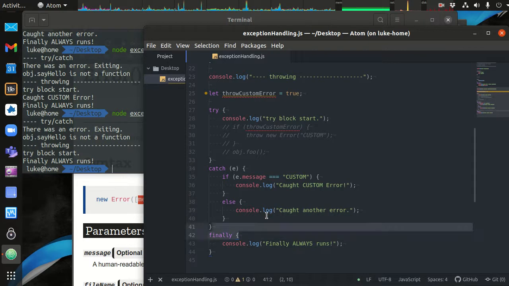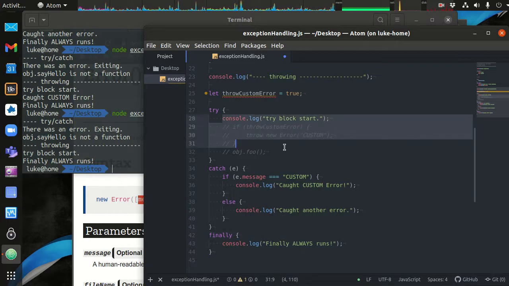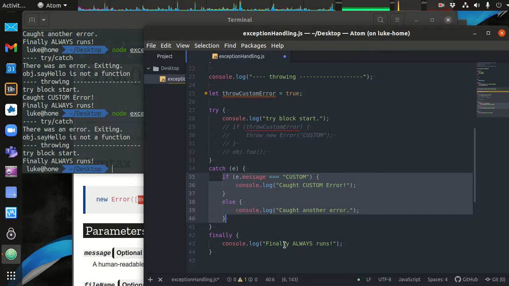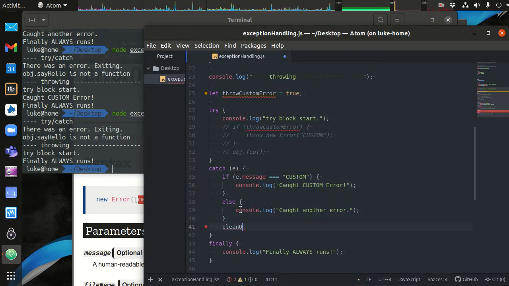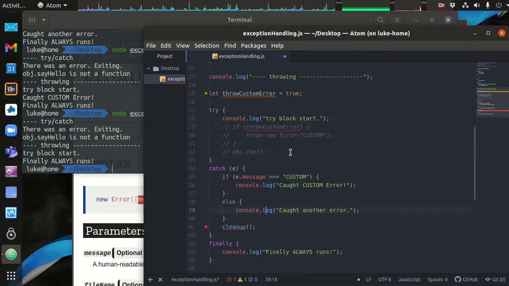Now an argument could be made that you could just do this, and that's sort of the same as a finally, and there are a few cases where that's not entirely correct. So finally is usually reserved for cleanup code. If you're doing something advanced, and regardless of what happens with your try or your catch, at the end of it you need to clean some code up. Generally this comes up to prevent code duplication. So you might have some cleanup function here in the catch, and then if everything goes well, you have to clean up as well. So you've got this duplication, so you can pull that out and put that in the finally block.